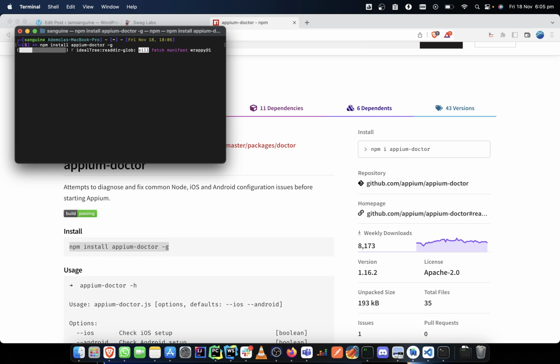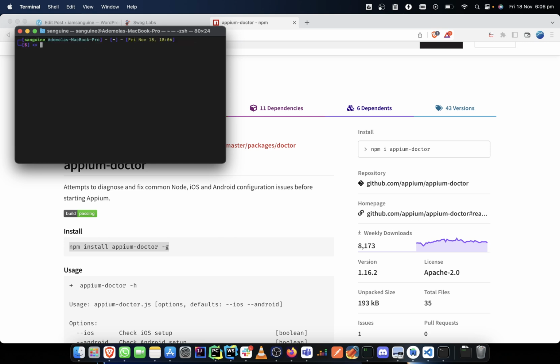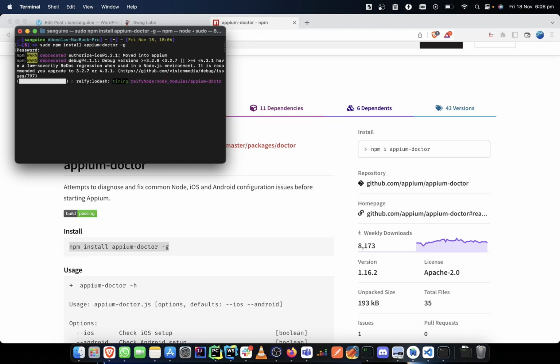If I paste this here and I press enter, I have already installed it, so it will be as if it is reinstalling it. But for some people, while the thing is installing, as you can see, you have this error, EACCES. To undo this error, all you need to do is add sudo. Sudo means you should run it from an administrative point. So I'm adding the password that I use to log in to my machine, and with that I'm trying to install now and I shouldn't have any issues.